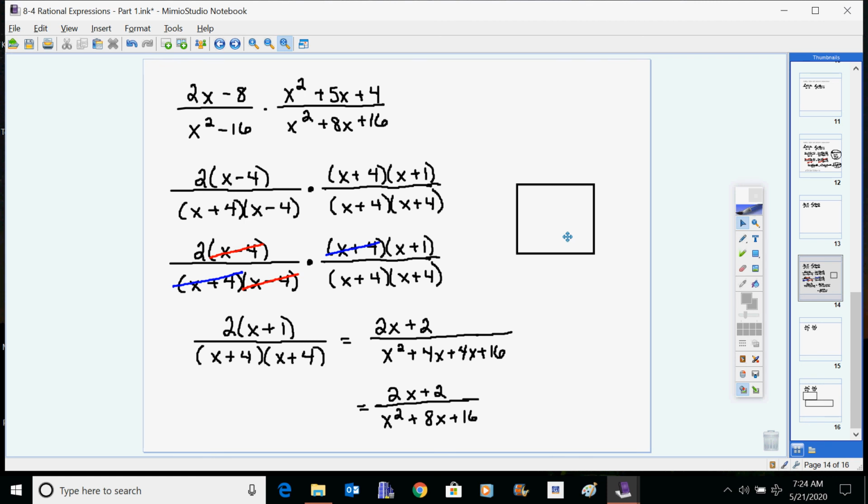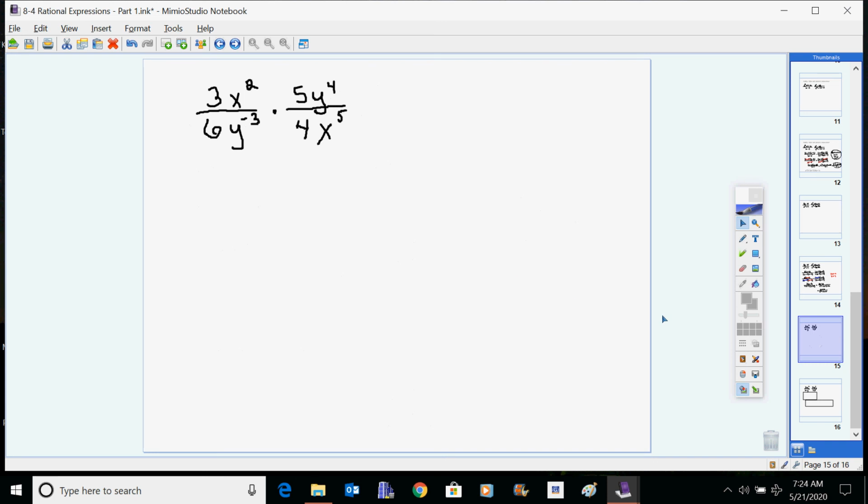These are just other -4s, and you say it just once. So your restrictions are it can't be -4 and it can't be 4. All of the other numbers would be able to produce an answer. Okay, we have this, and then I have to show you division.